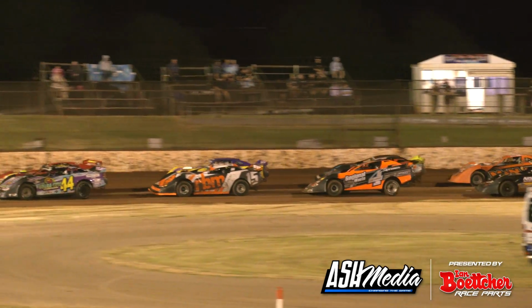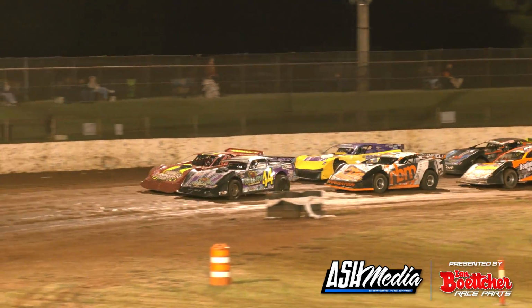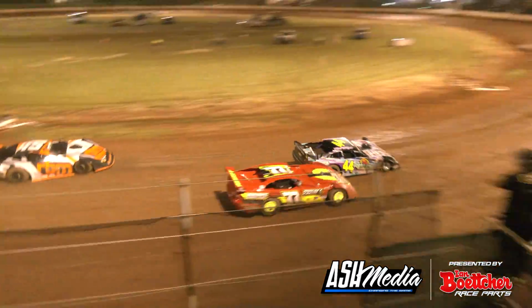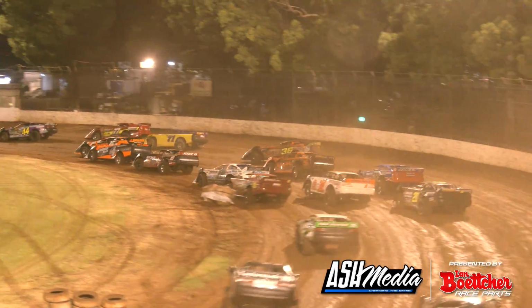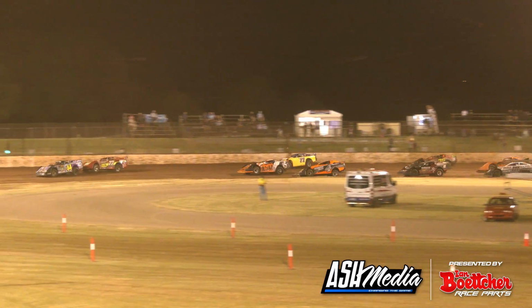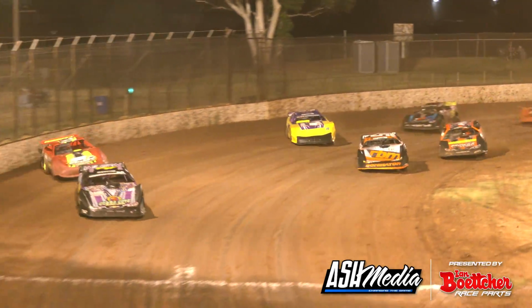Get ready, here we go, to the white line. Trent Wilson says go. He knows he's got to be in first into the corner. Lets it drift a little high. Hayden Brims says that's okay, I'll just follow you. Have a look at Brims staying high round the western corner. Trent Wilson, Hayden Brims.